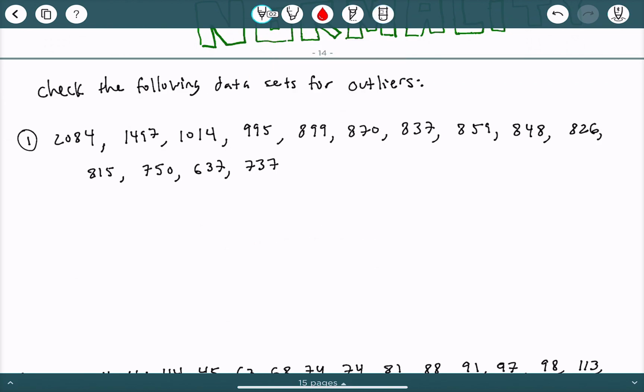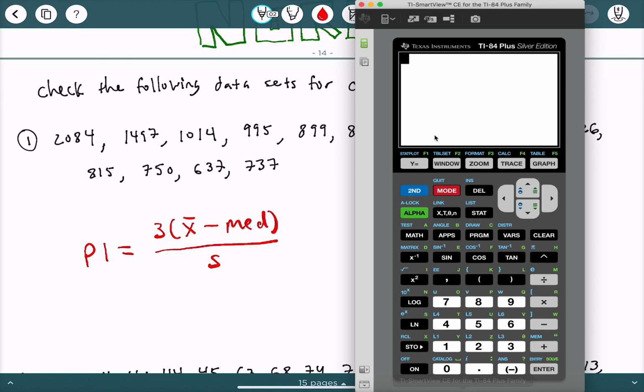Because if you think about it, we're already putting this data in to calculate our algebraic method. So if you remember this formula from the end of class, 3 times the mean minus the median over the standard deviation, right? This is known as Pearson's Index. It will give us a numerical way to look at whether it's positively or negatively skewed. But since we're already putting this data in to find the mean, median, and standard deviation, the data is already in our calculator, so it will do the graph for us as well.